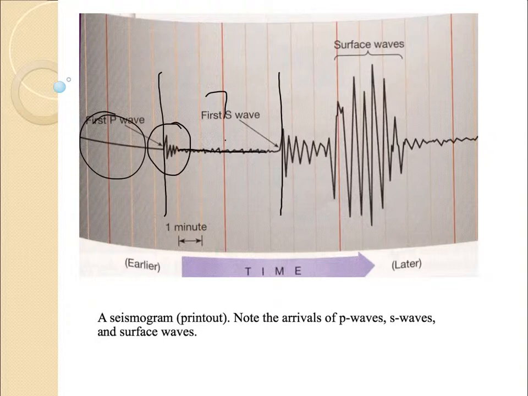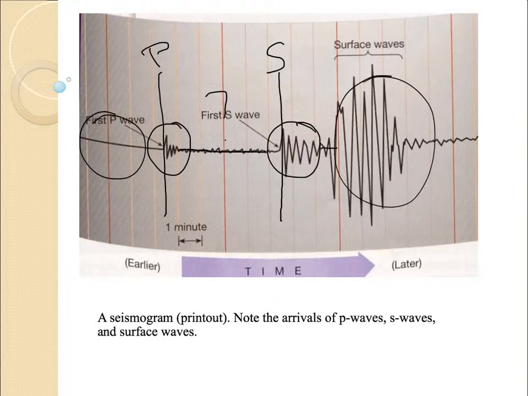The S wave arrives right here. So this is the P, and this is the S. The S wave comes through, and then after a while, your surface waves come through. Now remember, surface waves travel along the surface of the Earth, so they will be last to arrive at a station. Whereas P waves and S waves are body waves, they can actually go through the body of the Earth, with the exception being that S waves cannot go through the liquid outer core.